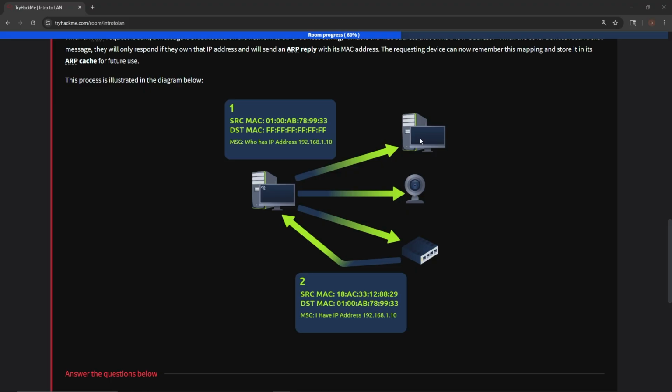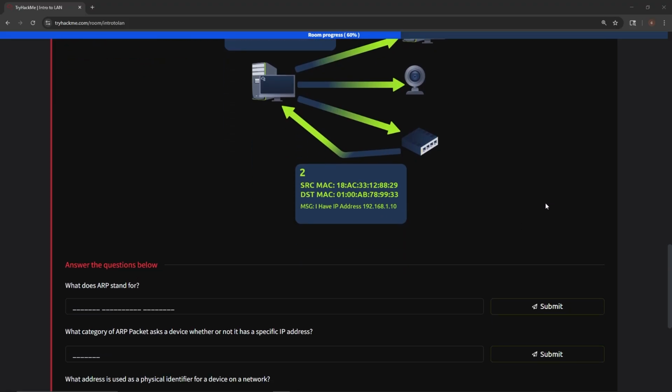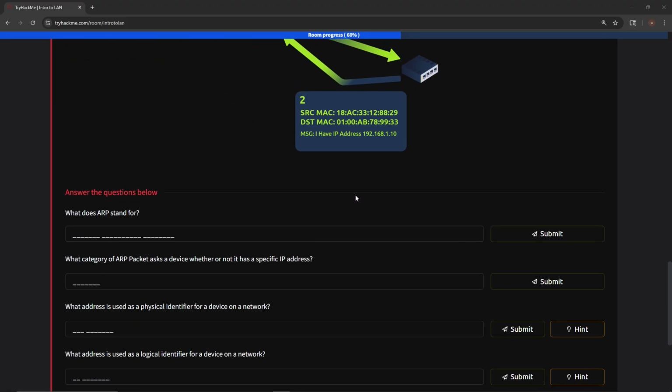It's going to go to the first one and say, if it's got this IP address, send back the MAC address information. So it checks this first one, nope. It checks the second one, nope. It checks the third one, oh yeah, I've got it. So it sends back these numbers. And now the central computer knows that this switch is the one with the IP address of this one right here. So that's pretty much all we've got to do on this one.